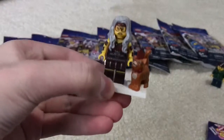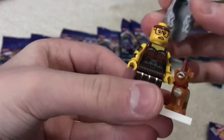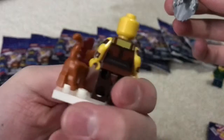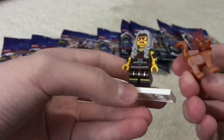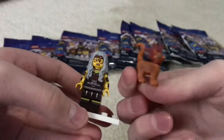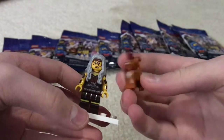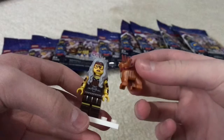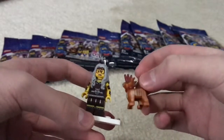Not too molded, but you don't really need that for this figure. I like the hairpiece. Face print's really nice, very detailed. No alternate face print, but this cat steals the show. I mean, a totally new mold — well, they used the same cat mold but added a mohawk and collar, which is just really hilarious and really cool.